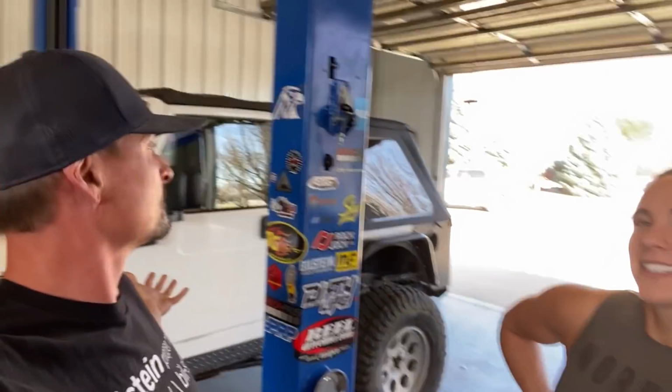It's a beautiful day. We got the shop doors open for the first time in months. And we have Gil's LJ back in the shop. We did this one a couple of months ago. We did the front diff in it. The air locker line was cracked. Well, the locker still doesn't work, so we're thinking it's something internal. We think it's cracked internally or the inside seal doesn't work.